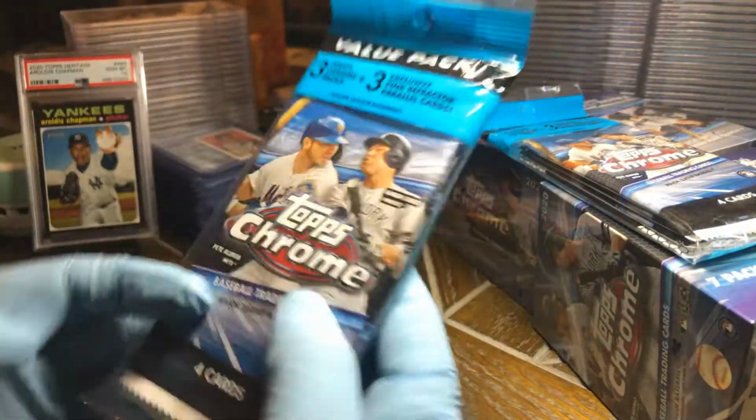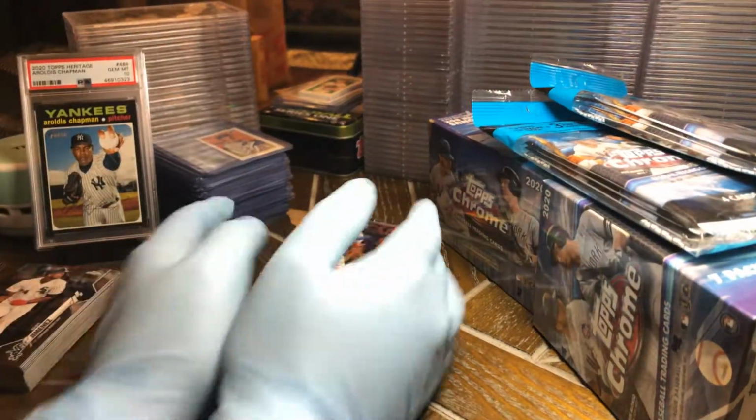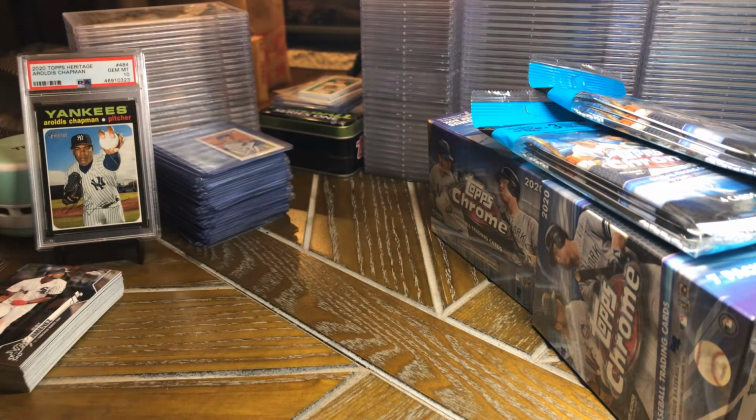Alright, here we go. Should I go with... let's save these up real quick. Should I go with... Blasters or values? Just saving up these guys real quick. Sorry about that, y'all. You can fast forward to this part. Unless you want to hear me talk about baseball more.